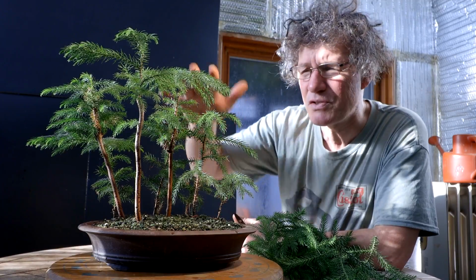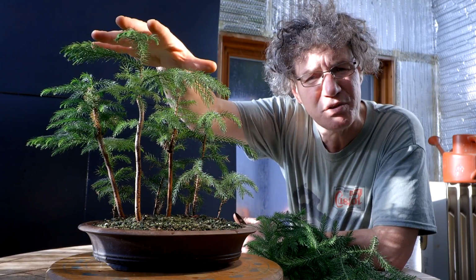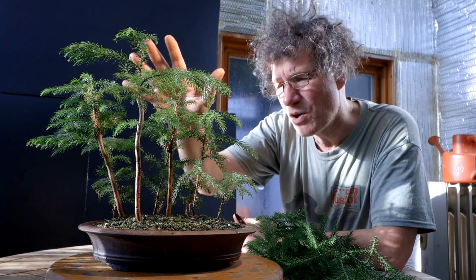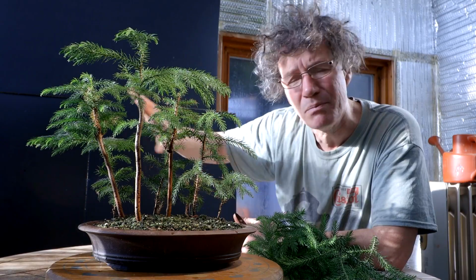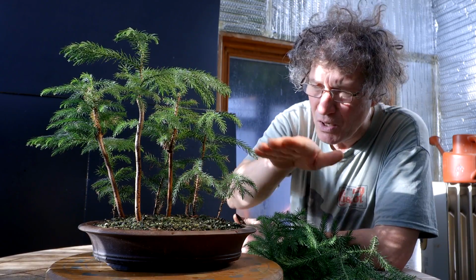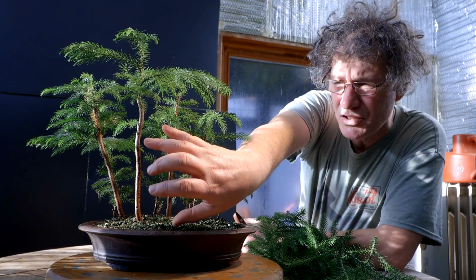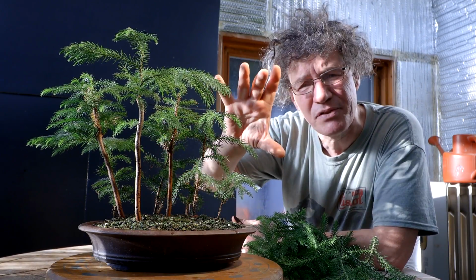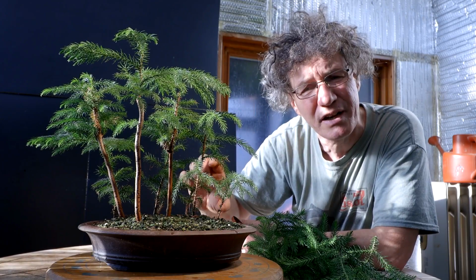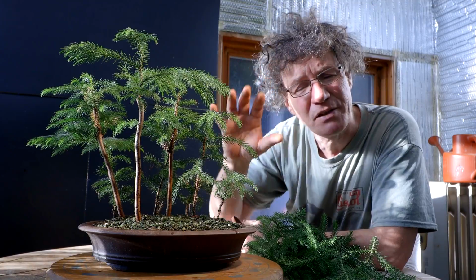In a bonsai forest, you want to create forest perspective, and that's done by keeping your tallest trees in the front. And as they go towards the back, they get shorter and shorter, and that makes them look like they're more in the distance. You also want to do the same with the bottom of your canopy. Your tallest trunks will be in the front, and as the trees get towards the back, you want that distance between the soil line and your first branches to get smaller and smaller, and that'll make the trees look like they're far in the distance.